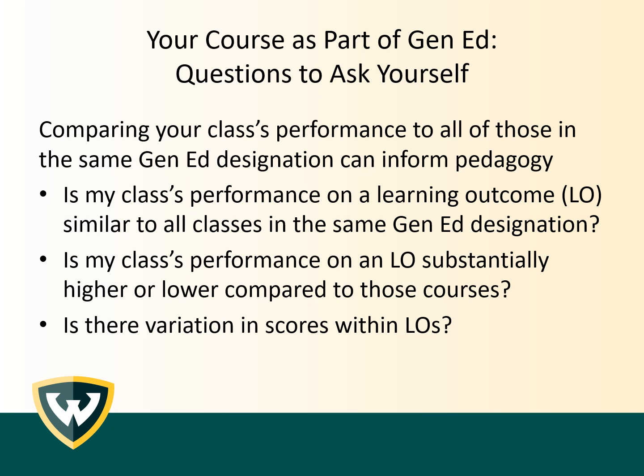Or you may notice your students performed much higher for a learning outcome compared to the population of students assessed in the same designation that semester. You could view this as suggesting you need to increase the rigor of the assignment used to assess this learning outcome to capture greater variation in learning. On the other hand, you could view this as suggesting the assignment does a very good job of measuring student learning in the learning outcome. It's really up to you to decide what the results comparing your students' Gen Ed performance with students in the population being assessed that semester indicates.